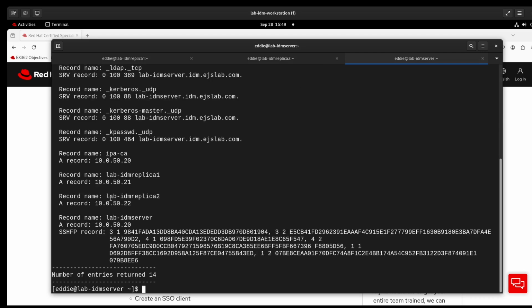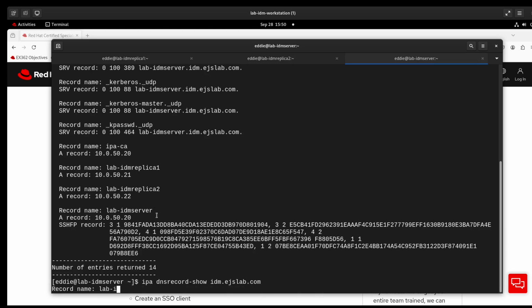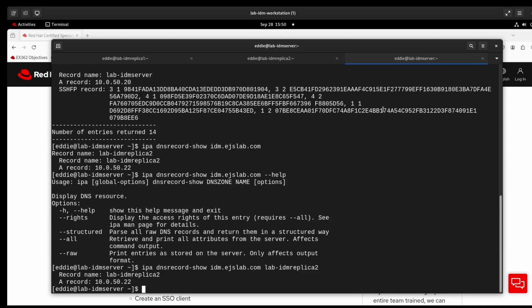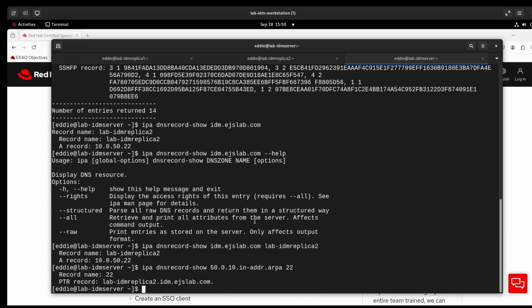No, it's there. I spelled it right. So let's try this again. Yeah, lab IdM replica 2. Yeah, DNS zone and name. Huh, I must have misspelled something. I probably thought those of you watching saw the mistake, but I somehow missed it. And we'll double check the PTR record as well. And there's our PTR record. So we have DNS set for right now.